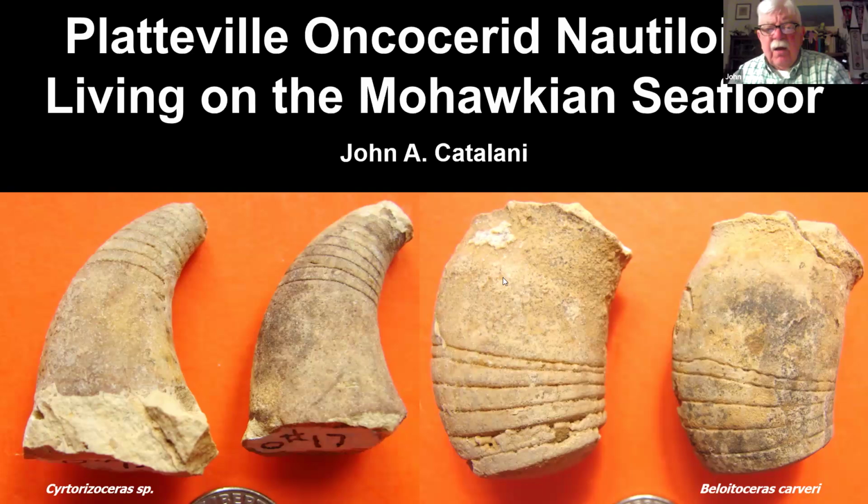Okay, let's start out with the title, with the image I have here. Notice that the Bloidosteros here has the aperture up, whereas the Cerdorhizoceros has the aperture down. Now, I occasionally get the question: which way is the way to photograph them? That's a question I get, not always, but often.